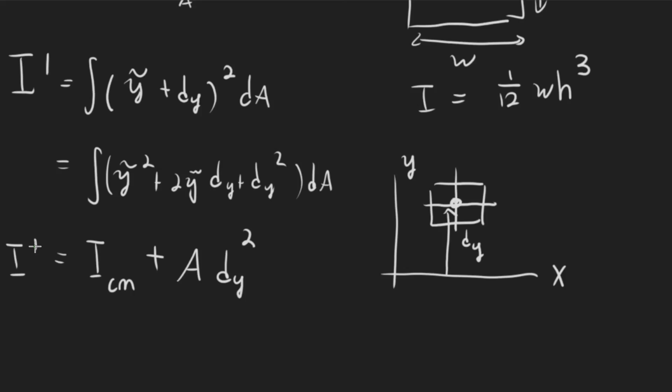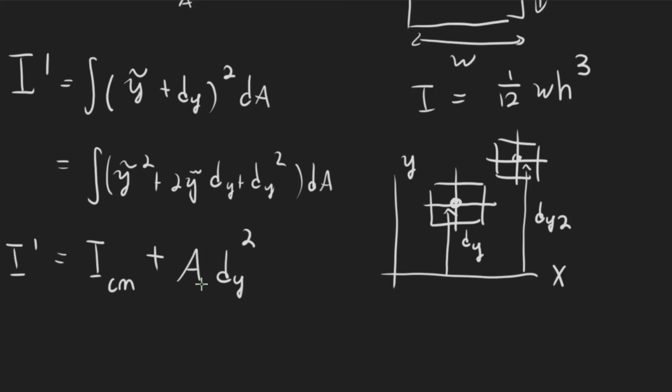So basically, if we happen to know the I of the center of mass, say they give you your w and your h, so you can get I center of mass, that's 1/12 w h cubed, and then you add to this the area of your shape times this y distance squared in order to get the moment of inertia from some other axis. And if you had multiple shapes, you would just add them together. If I had another square right here, I would just add my 1/12 w h cubed plus whatever this second d_y is, we'll call it d_y2, so my d_y2 squared times my area.